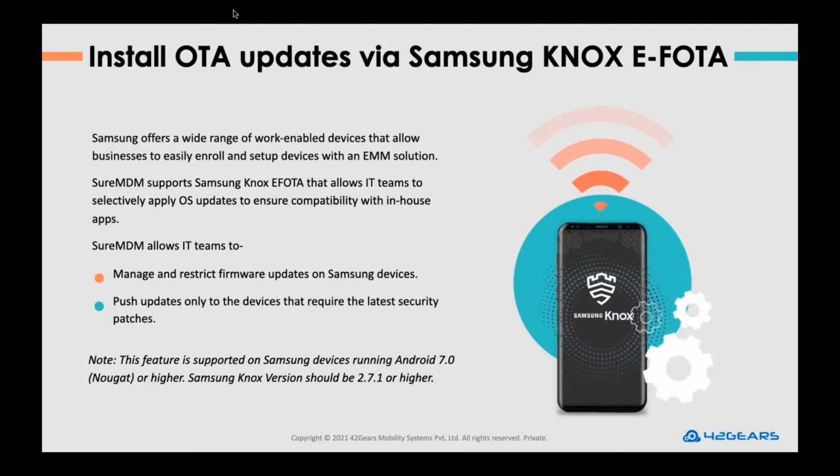with in-house apps. With SureMDM, IT teams can update devices smoothly over the air, manage and restrict firmware updates onto Samsung devices, and push updates only on those devices that require the latest security patches. However, admins must note that this feature is supported on Samsung devices running on Android 7.0 or Nougat and higher, and the Samsung KNOX version should be 2.7.1 and higher.